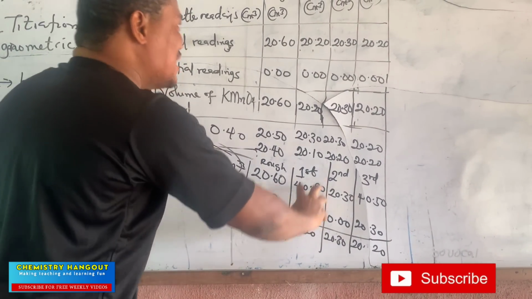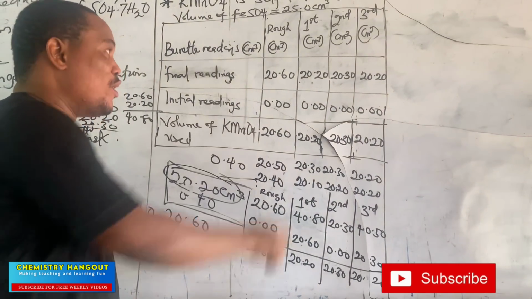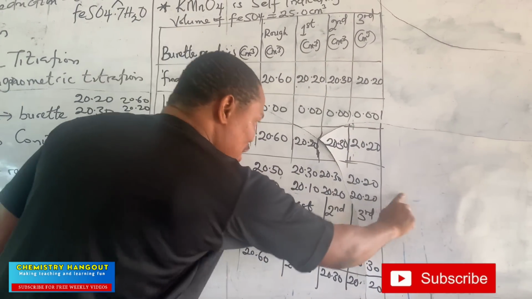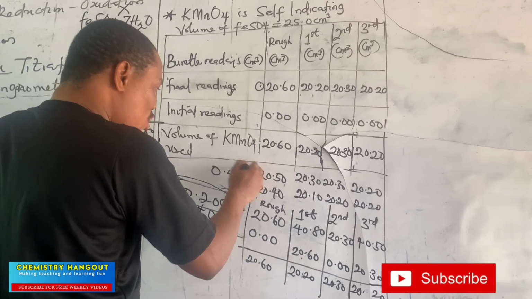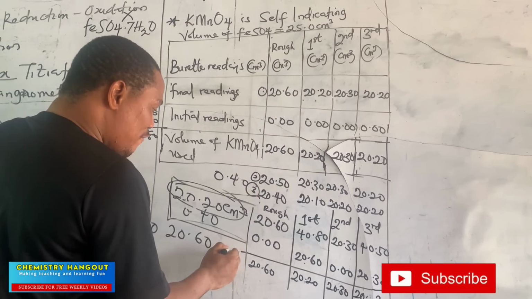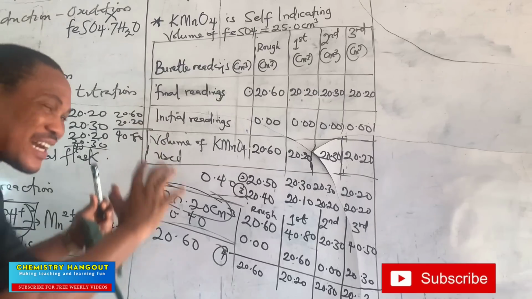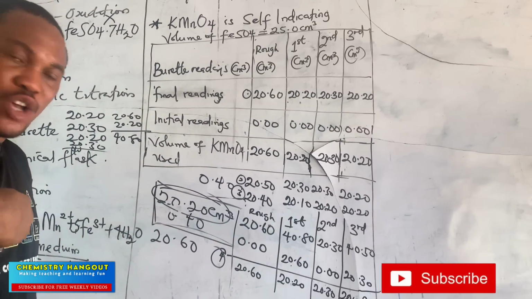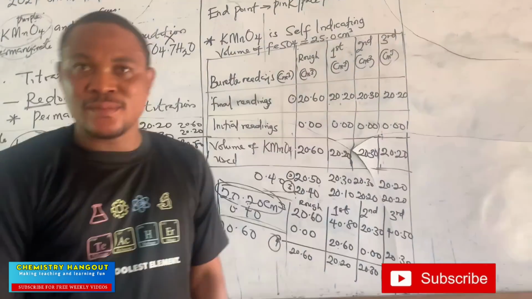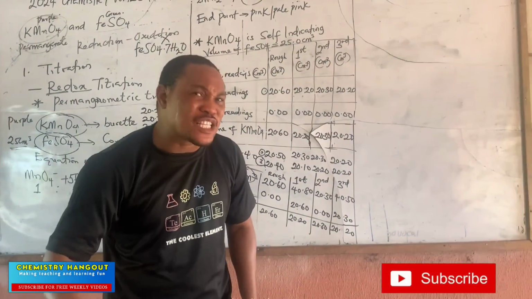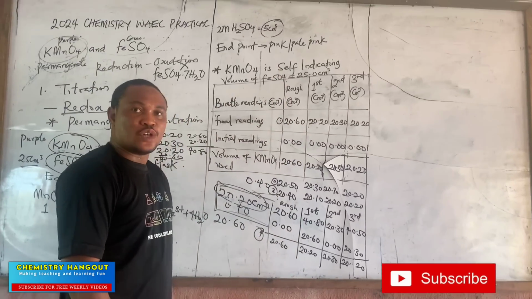If you don't understand this, I want to believe you should understand this, where you have all the initials to be 0. So I have given 1, I gave another 2, I gave 3, and I gave 4. So I gave 4 ways of how to arrange your table in such a way that it will ease your burden, if and only if your teacher has given you what? The range. I want to believe this is clear. This is a smart move. You need to understand. So if your teacher has given you the range, you can do your table like this.